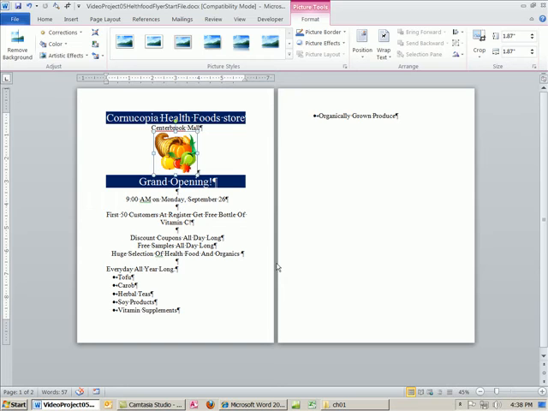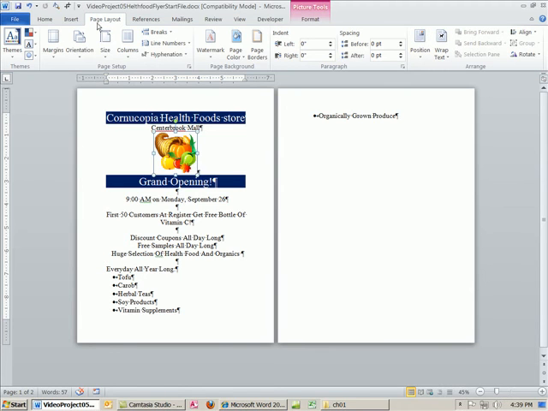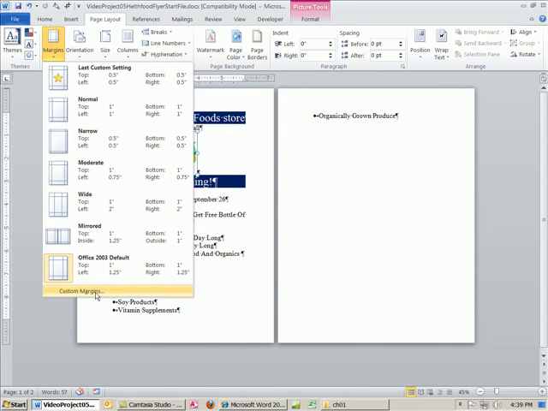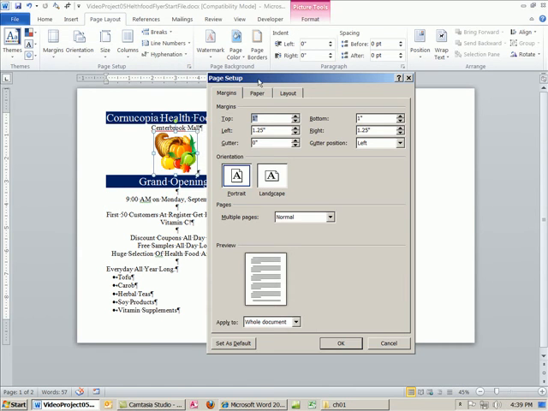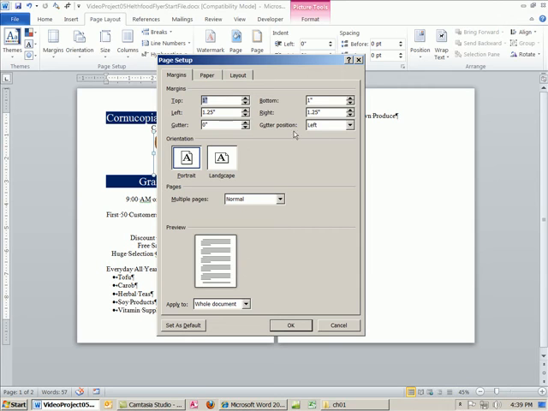All right, still a little bit, and there's probably 10 good ways that you could do this. I'm going to try some margins. Now, margins are section level formatting, which we'll talk about in chapter 2 or 3. But let's go to Page Layout and just see margins. There's some built-in ones or custom. But oftentimes with these buttons, I just skip over that and go right to this. This has a lot of the things that are up here, plus more.